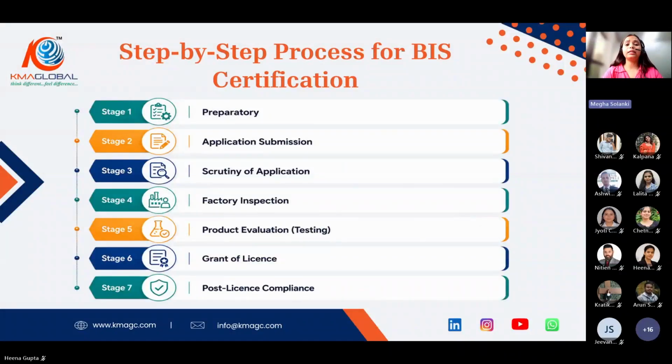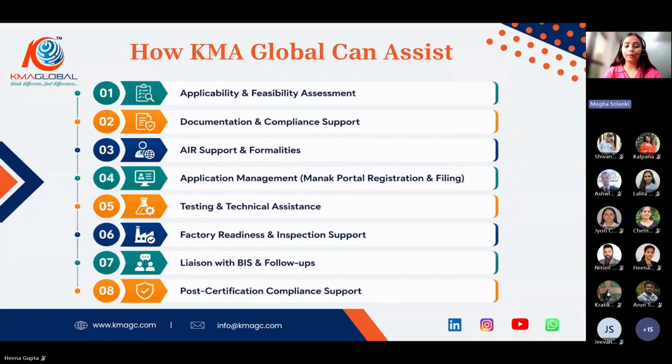Now, many manufacturers think that once they get the license, that's all. But post certification compliance is also required. The product they are manufacturing must continue to comply with the requirements of the Indian standard. They make test reports as per the SIT, upload consignee details whenever they reship to India, and renew in time before their license validity expires. So, if you ensure these points, you have already reduced 50% of the delay in your application. So now we have understood the application process.